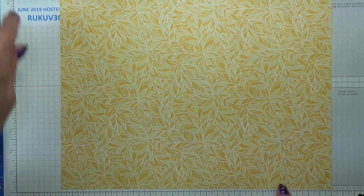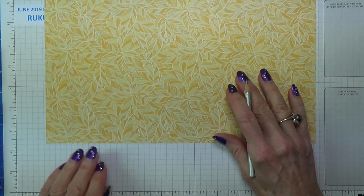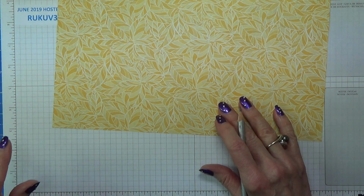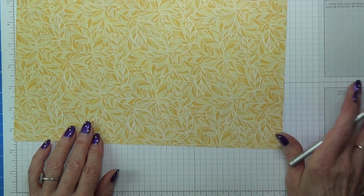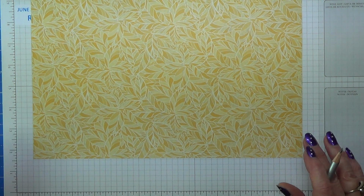Now, I am also going to be using, let me see how far down you can use. Yep, you can just about see. That there is my ruler on my grid paper, and I'm going to be using that. If you don't have this grid paper, I really do recommend it. I don't know how much it is. I think it's about £10 a pad, but you get 100 sheets. On one side it's inches and on the other side it's centimetres. They really are absolutely brilliant, especially when you're doing a job like this.